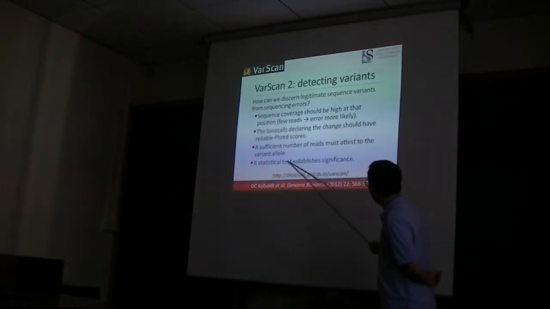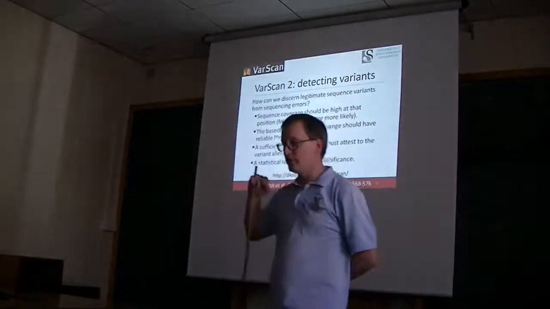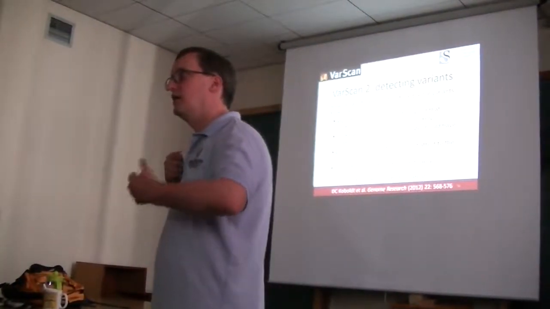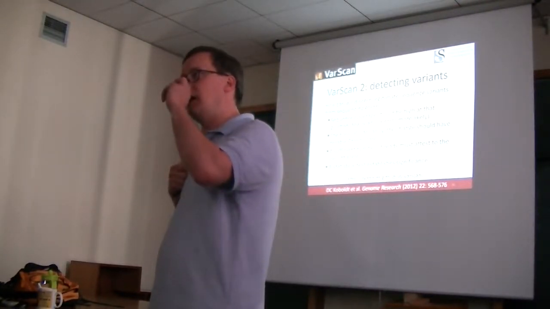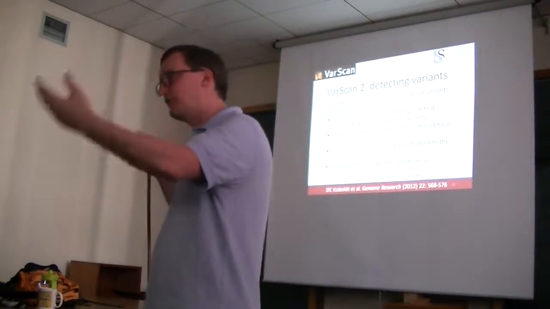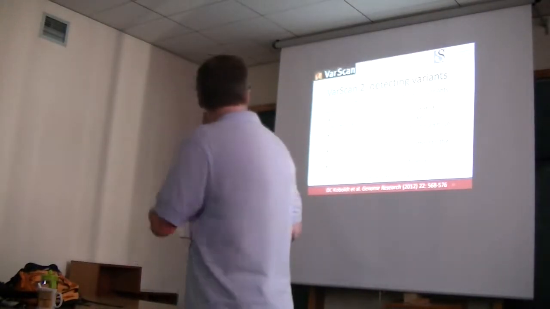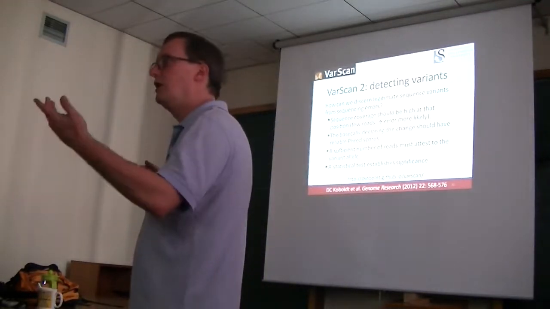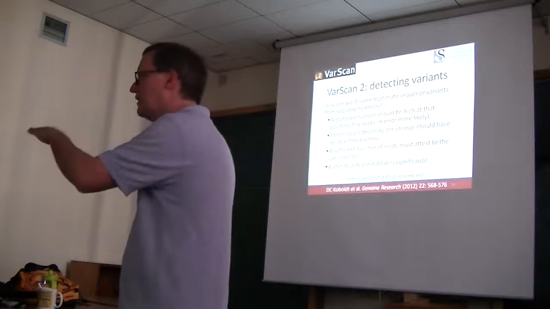Okay, and finally, a statistical test must be used to establish significance. So there are ways that you can use count data as produced in reads to be able to say the probability that this degree of disunity would be seen given the Phred scores and given the number of reads that we have for each of 2 variants. So there are statistical systems built into VarScan that enable us to pin down a p-value, saying how likely we would see this variant, a variant this compelling, by random chance alone.